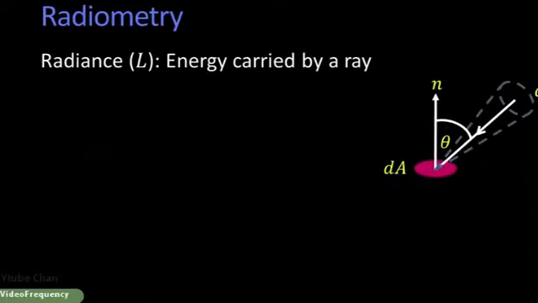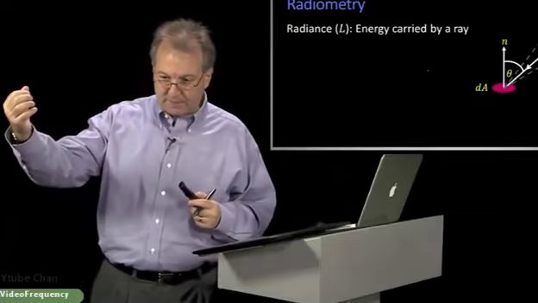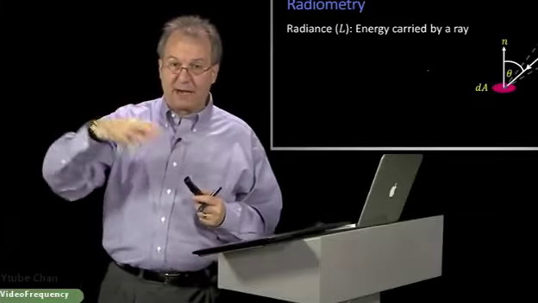So now we're going to do just a tiny bit of nomenclature with respect to the physics. It's a little bit confusing, and later we'll drop some of it, but it's important to get just a little bit of a basis. So the general area of considering light is sometimes referred to as radiometry, which is the idea of measurement of light. And the first term that we talk about is the radiance. So the radiance is always some light that is being carried by a ray, or you can think of it as coming off of something or out of something.